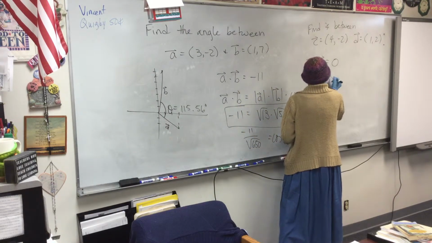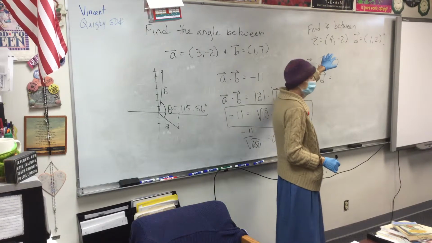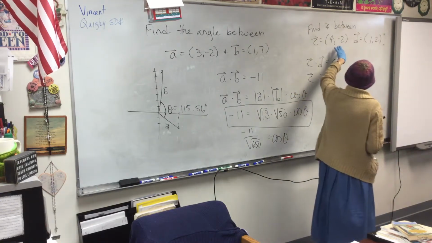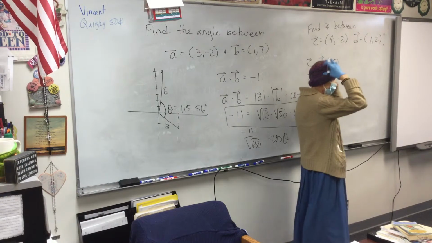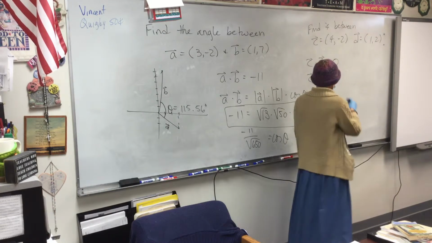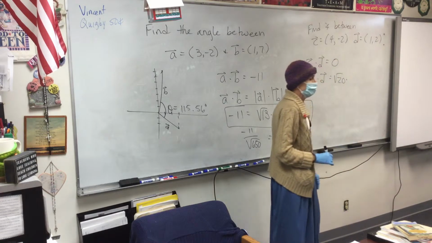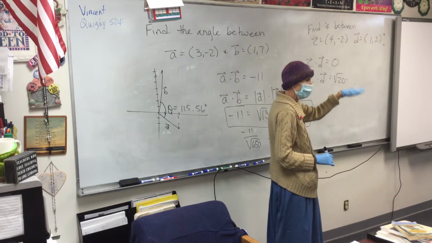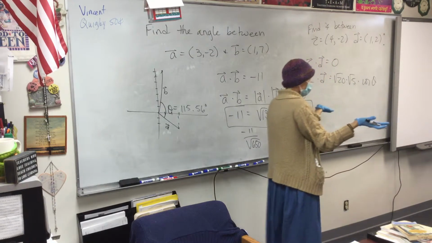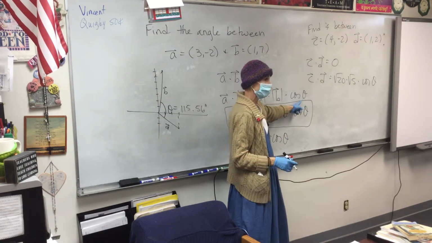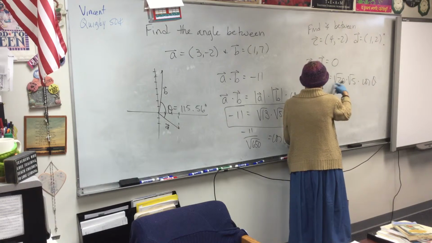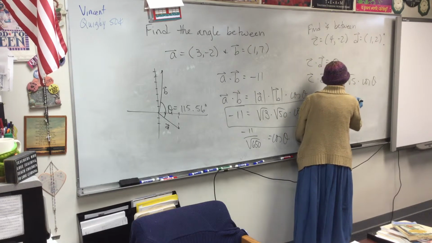What's the next step? Find the magnitude of each vector. Because the dot product is magnitude times cosine. So the magnitude of this one, think about it, over 4 down 2. Think Pythagorean theorem: 16 plus 4, square root of 20. D, over 1 up 2, that'd be root 5, times the cosine of the angle I'm looking for, magnitude times cosine. So 0 equals the square root of 100 times cosine theta.